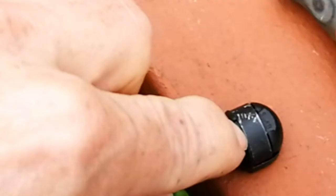So you just move the clip down, right? And then just pop it right off of the ball here. See the grease? Then I'm going to put it in here. I'm going to wait till I get the new part. But this will get us out of a bind.